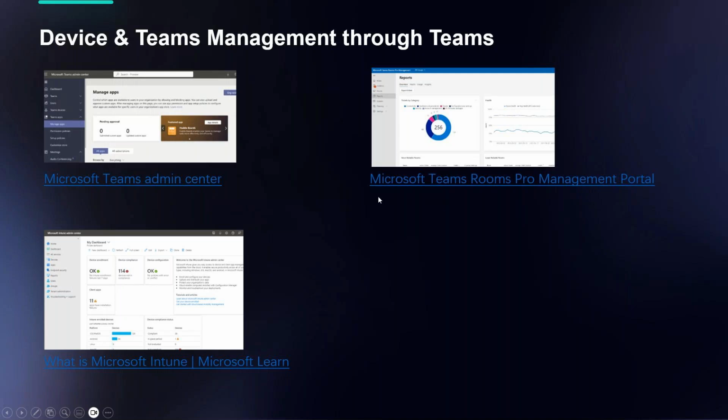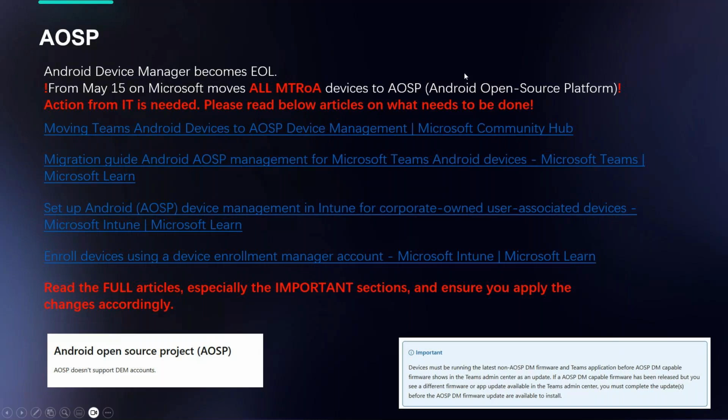So from that perspective, you have to get aware or teach yourself on how to use them or what is important there. Now, with Microsoft, we also move from the Android Device Manager to AOSP, that's the Android open source platform.